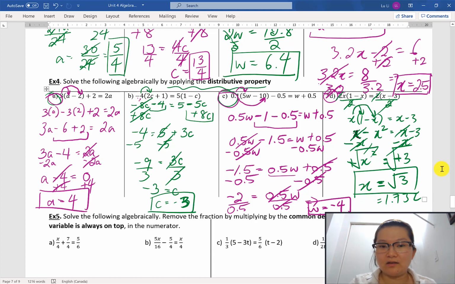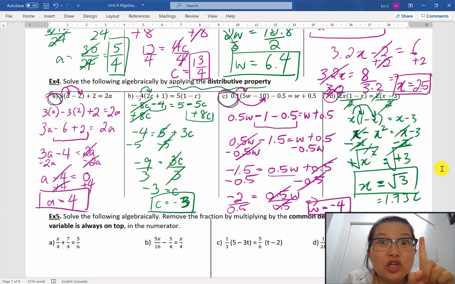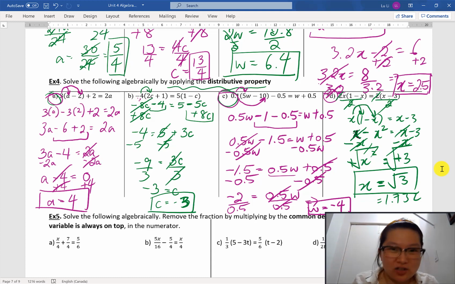So I just want to touch on one key concept that you must take away with you, and you will get better at it the more you practice. You're going to make mistakes on this, and everybody does. You're not the only one. I have been there too, and that is forgetting to treat your terms fairly. So please treat your terms fairly. Distribute the damage to all your terms. Feel like a monster. Exactly. When you're doing algebra, feel like you're the monster. You gotta punch every term, okay? That's kind of what I want you to feel.